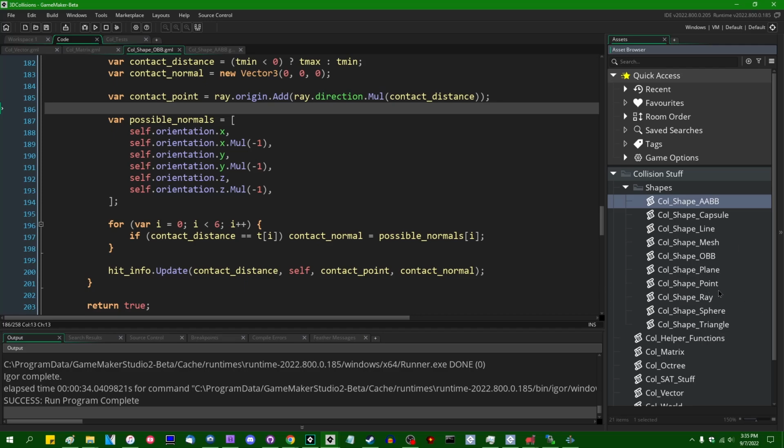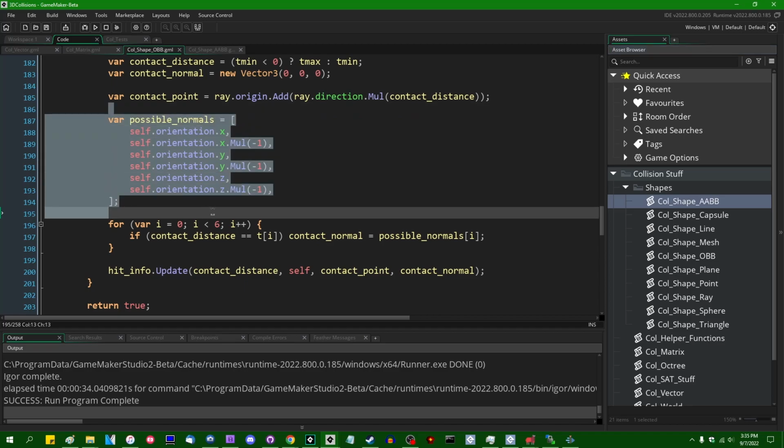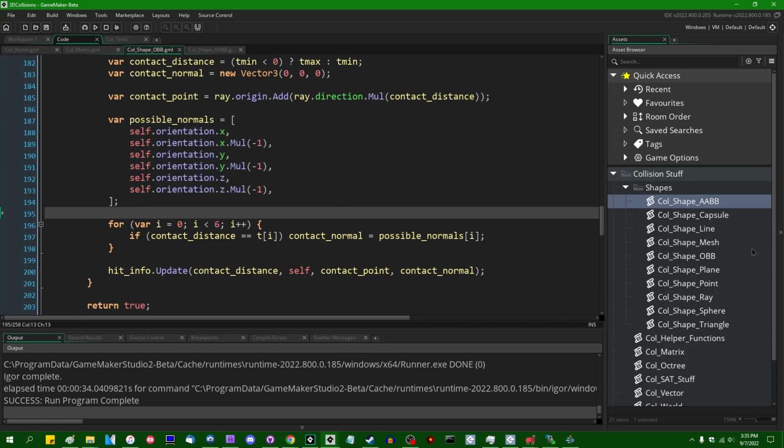Raycasts are obviously raycasts. But capsules are really good for things like humanoid-shaped objects, but that's about where it ends. And if your game doesn't feature a humanoid-shaped object, if your game features chibi characters, then you might as well just use a sphere anyway. But we'll be getting to that in due time.